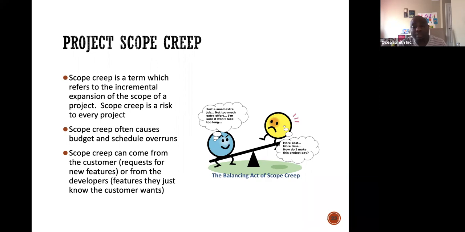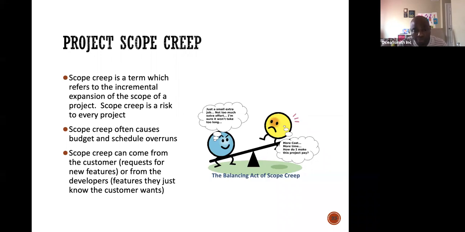We also make sure that the requirement will not impact budget, cost, resource, and timeline. If the requirement is going to impact all these factors, all these criteria, number one, we will need to renegotiate, because the timeline is going to change.